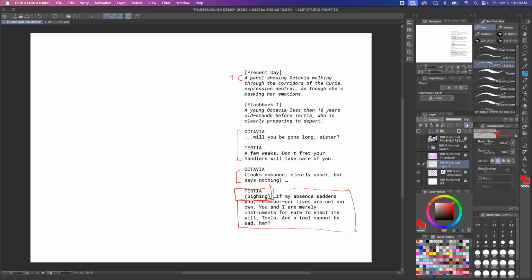So we'll do panel 1, 2, 3, 4, 5, and then maybe a 6th panel showing Octavia walking.